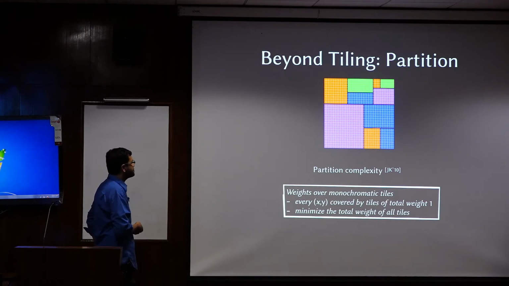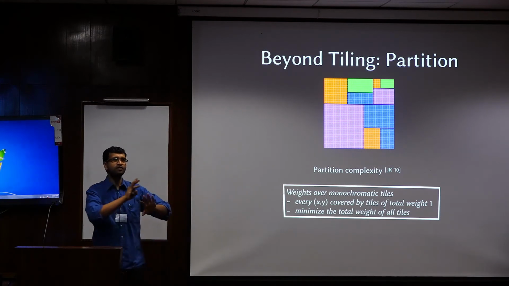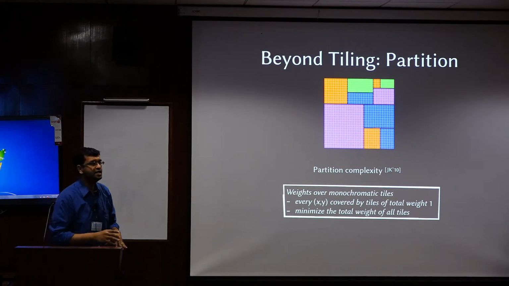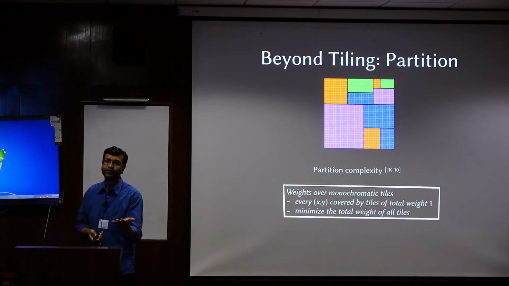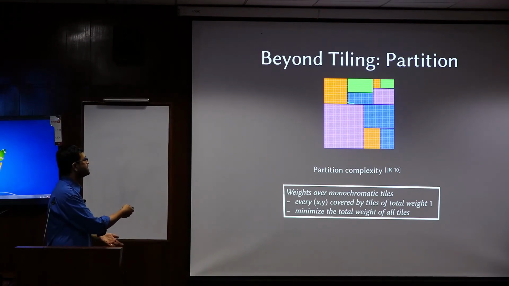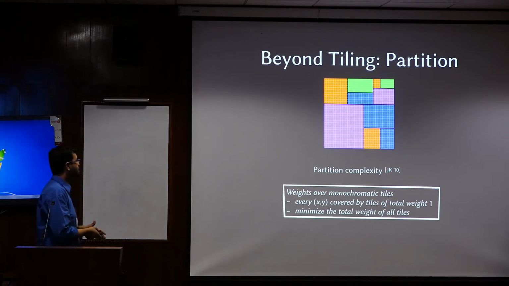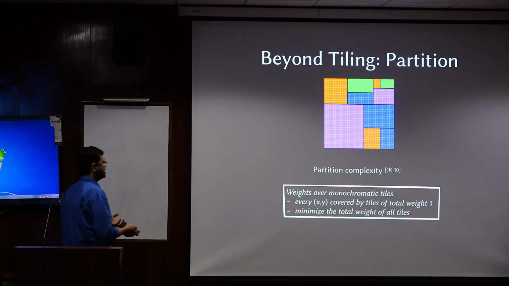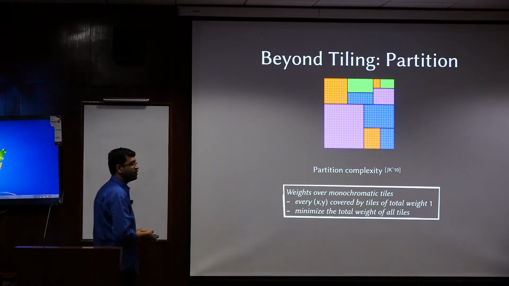Again there are tiles, but instead of choosing a tiling that fits, you are allowed to choose many tiles. They could overlap with each other. So you pick weights for the tiles. The only requirement is your tile should be monochromatic. You cannot have a tile that fits here, right? So tiles are, you look under the tile, it should be monochromatic, but tiles can overlap, and the tiles have weights on them. And the requirement is every position xy should be covered with weight exactly 1. All the tiles on top of it should add up to weight 1. And your goal is to minimize the total weight of all the tiles.